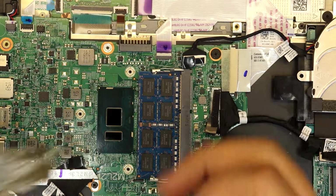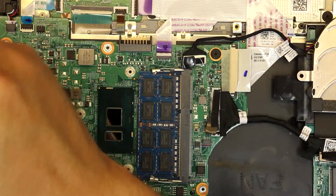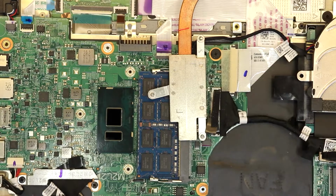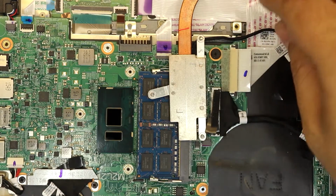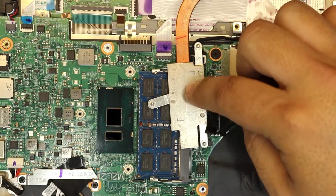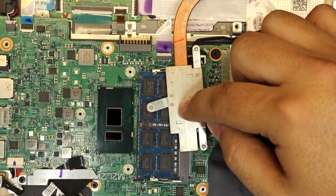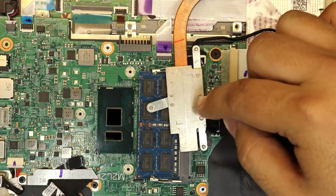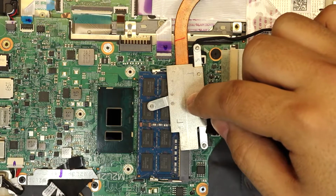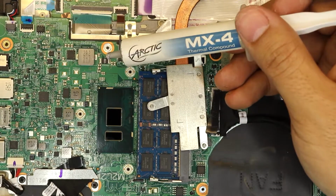And I was gonna go with liquid metal, but we're not gonna be able to, because the heatsink on this particular model is not copper. On the i7 that I have done before, it comes with a copper plate right here. So the fact that this is not a copper plate, we cannot do liquid metal on this one. So we're just gonna go with a traditional thermal paste, and we're gonna use MX4 thermal paste, and this is one of the good thermal pastes that we have.